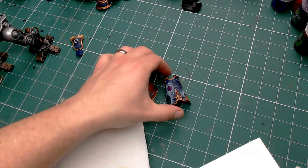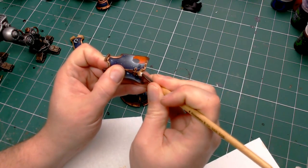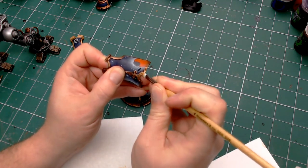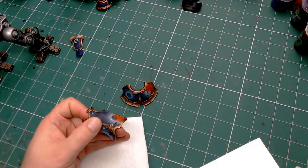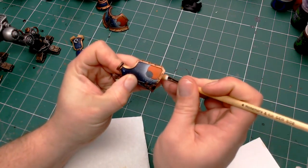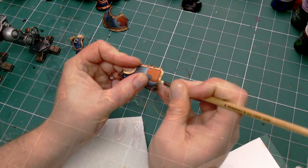I've got quite a stiff dry brush here, and I'm just going to pull that away from the model. You've got to be a bit careful that the metallic doesn't flick onto the blue, and where it does, you just get a Q-tip or an earbud, a cotton bud, and while that's still wet, mop that up if you do get any spray. Dry brushing can do that depending on the bristle type of the brush. But all I'm going to do is go around all the brass areas and give that a strong dry brush with that gold paint.